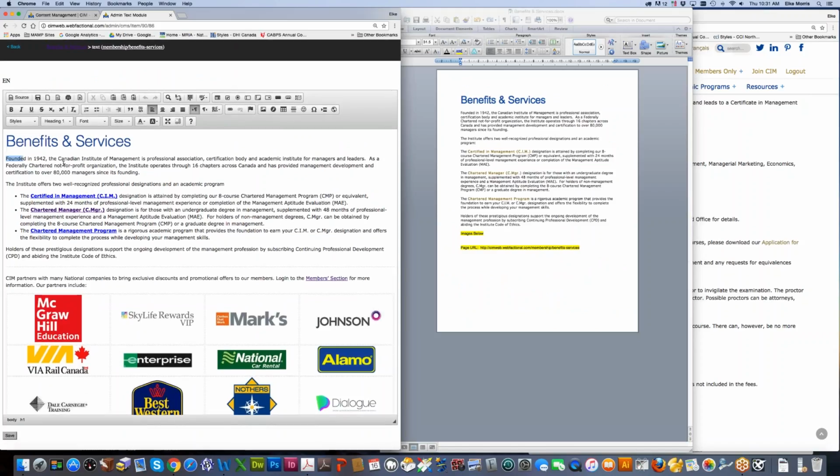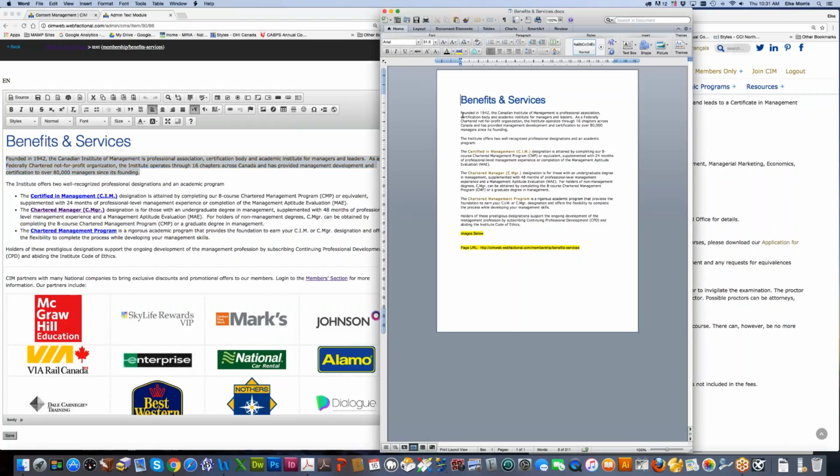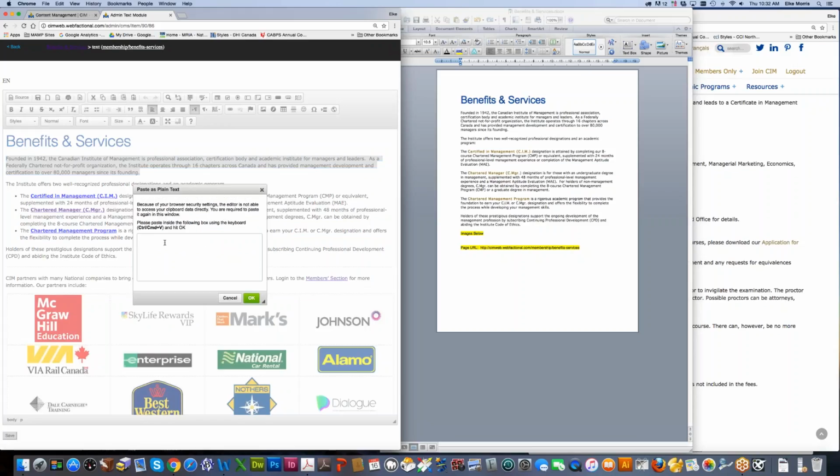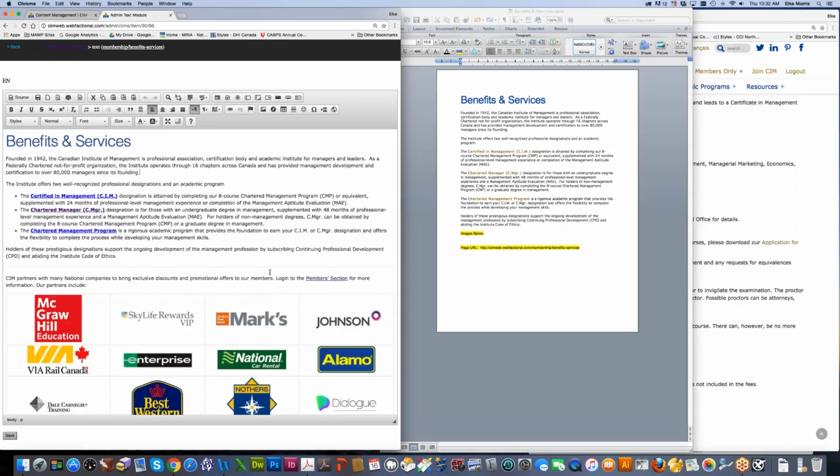So for example, if you've got this content that you want to change to the new stuff, you just highlight what's in your Word document, copy, you go into your working file, highlight it, and then you click on the paste as plain text tool. Then in the window that pops up, you place your text, you click OK, and that's how you replace the text.